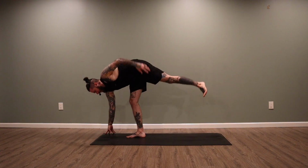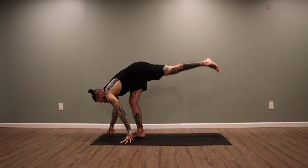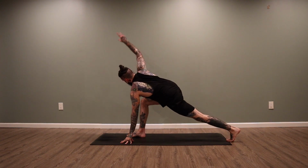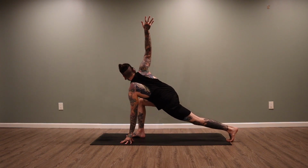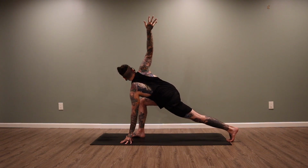Right fingertips down, half moon, inhale. And then exhale, left hand to the floor, float the foot back, reach the right hand up. Good. Hug the right hip into the middle, lift the left thigh and hip up. Left hand can be flat, or left fingertips on the floor will force you to do a little bit more work in your legs. So take what's appropriate and do it for one more breath.